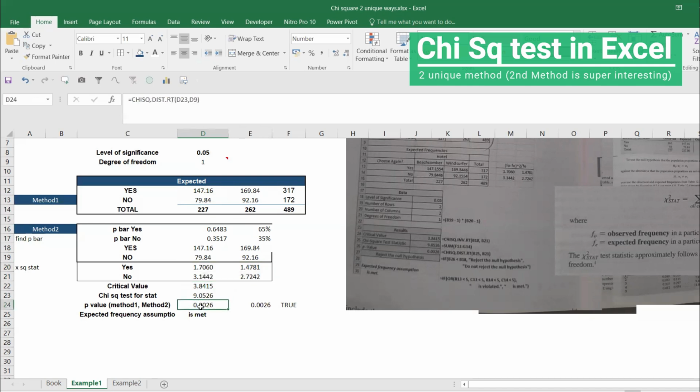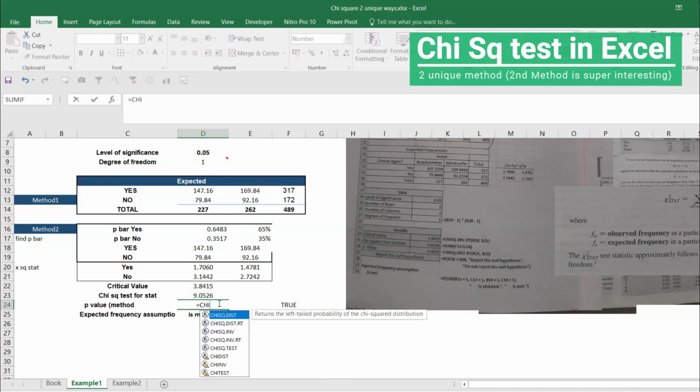And then the last and final one is that in this method we're going to use chi-square distribution right tail, right? Probability is 0.05, comma, degree of freedom.